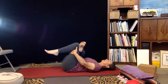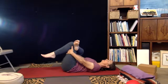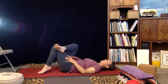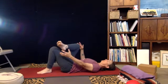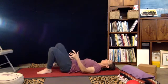Really focusing on the deep, full diaphragmatic breath. And then very gently, very slowly, unwinding the hands, releasing the leg, allowing it to come all the way back down. Release this left leg, bring it back down and over.